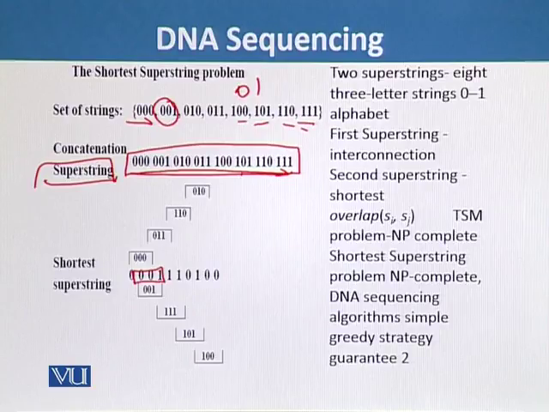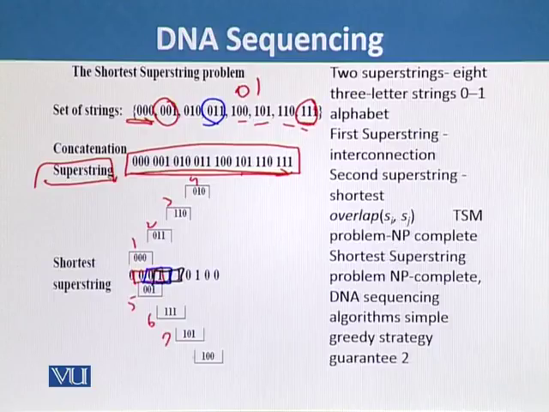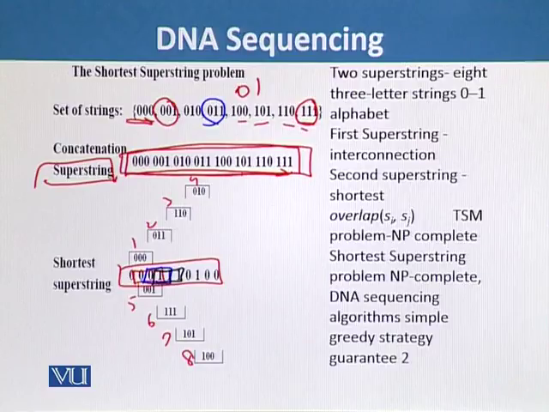Then we will slide by another one and we will start from 011, and we know that we have a 011 here. Then we will again slide one more and we will start from 111, and we know that we have the code 111 in this position, and so on. In this way we will use all the 8 3-letter combinations 1, 2, 3, 4, 5, 6, 7, 8, and we will get a very short superstring. On the other hand, we also used these 8 3-letter strings as substrings and got the larger superstring. So the strategy is different in both of these.